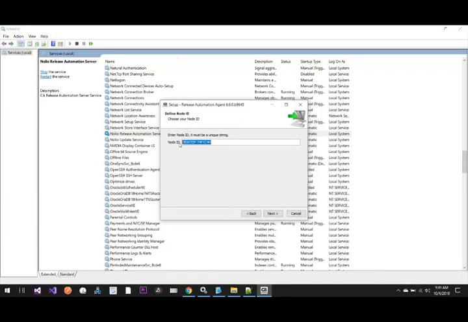Now here, the node ID, it picks up my PC name by default, but we're going to call this dev Nolio. You know what? So it's easier to Nolio agent dev. Okay, that's my execution server, so we're good there. Next. This takes a second because it tries to connect, and then it just installs. I would pause the video and come back, but it's very fast, so there's no reason to do that. And that's also why I didn't record the actual server install, because it did take a little bit to install it. Okay, so patience, patience, almost there.